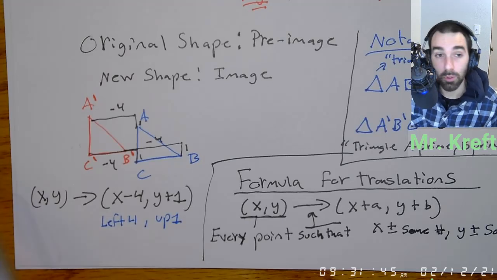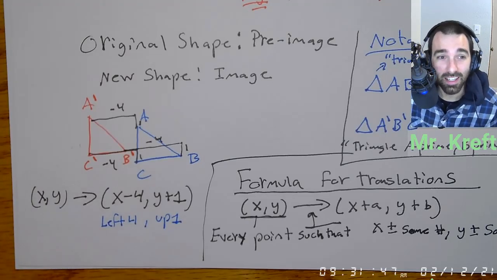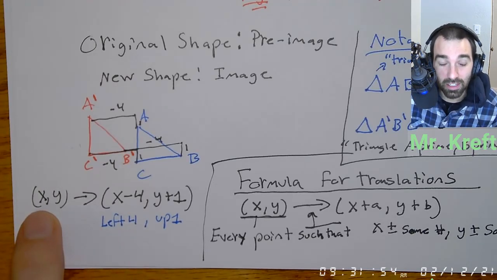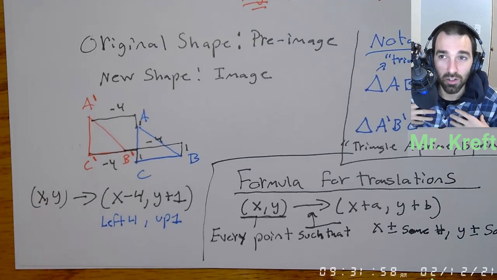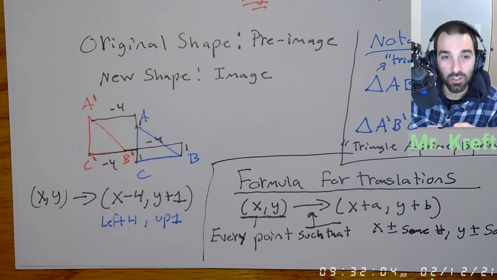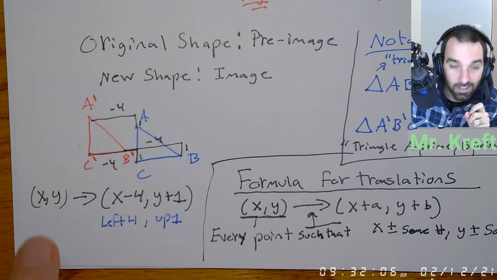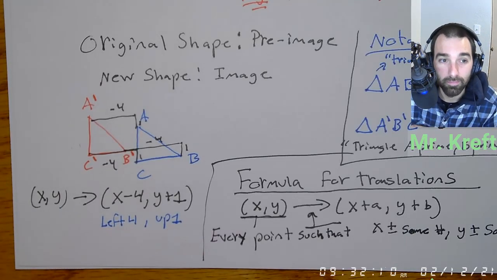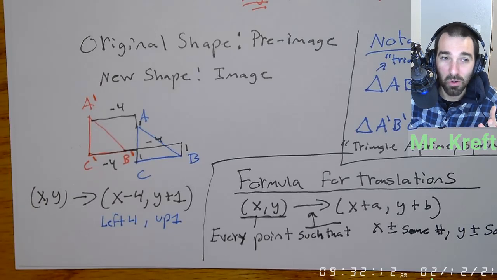Okay, and that's it. If you guys are programmers, this is how you would program a video game with an input. You have an input that takes all of your points, right? Because remember, video games, all your characters have points on them. If it's just an image, then the image itself would move, right? So like if you're just pasting in a picture of your head, then your head would move this much when you hit a certain input. Okay, kind of cool, right? So that's what a translation is.